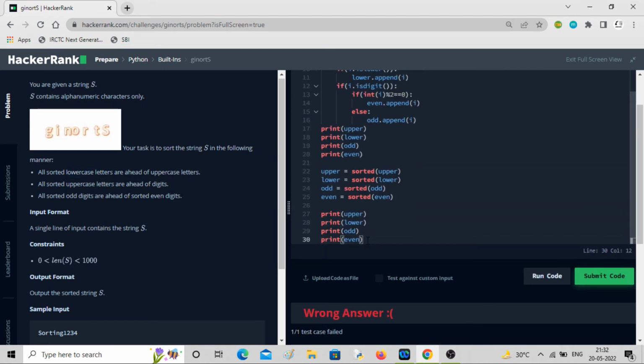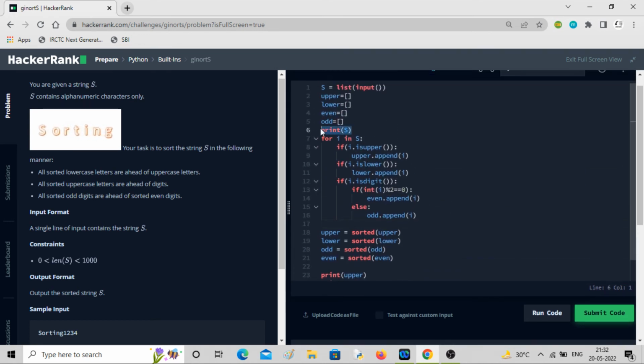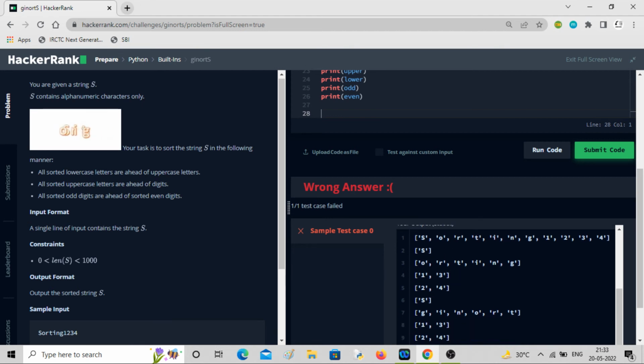What I'll do, I'll remove these guys. Now you don't want this, even this also you don't want. I'll combine them. So how I'm gonna combine? So see, first we have to combine the lowercase, then uppercase, then odd, and then even, right? So simple concatenation I'll do, plus I will use.